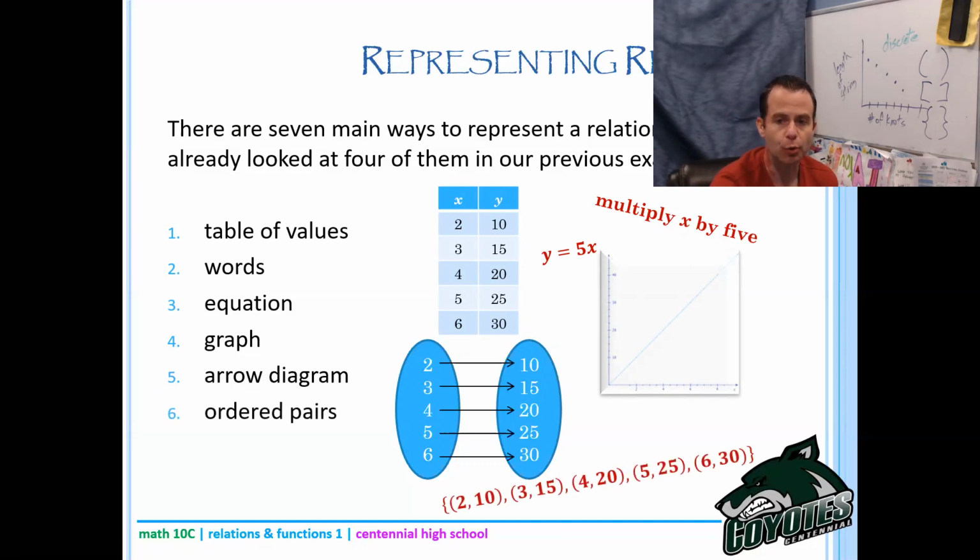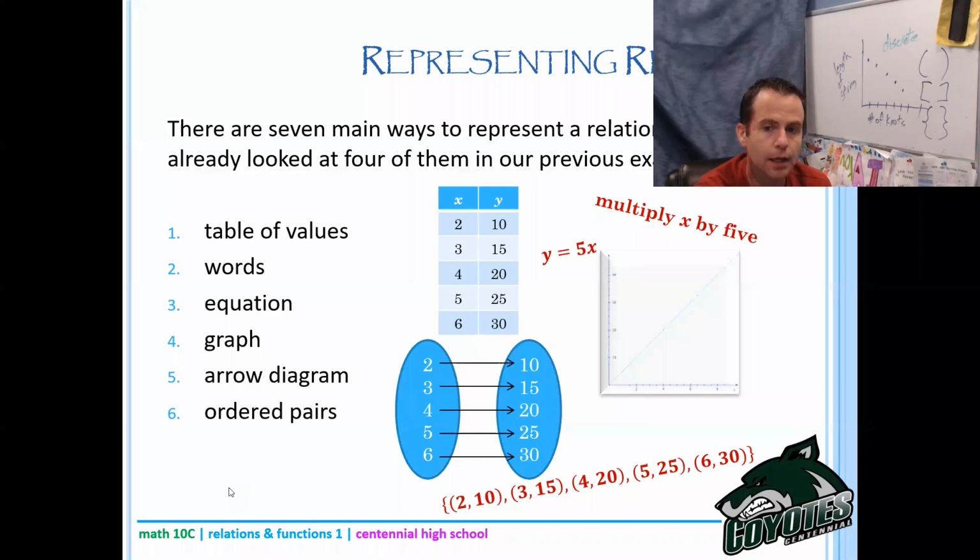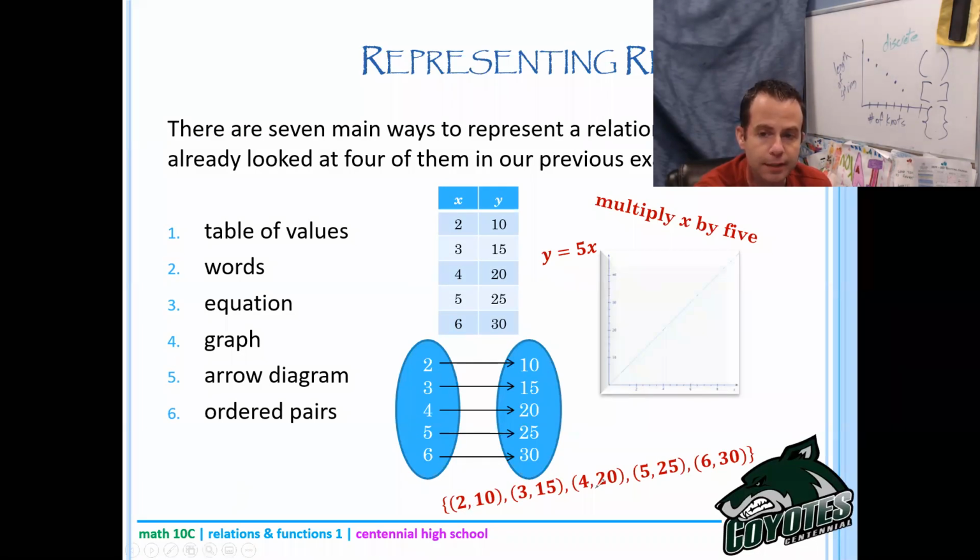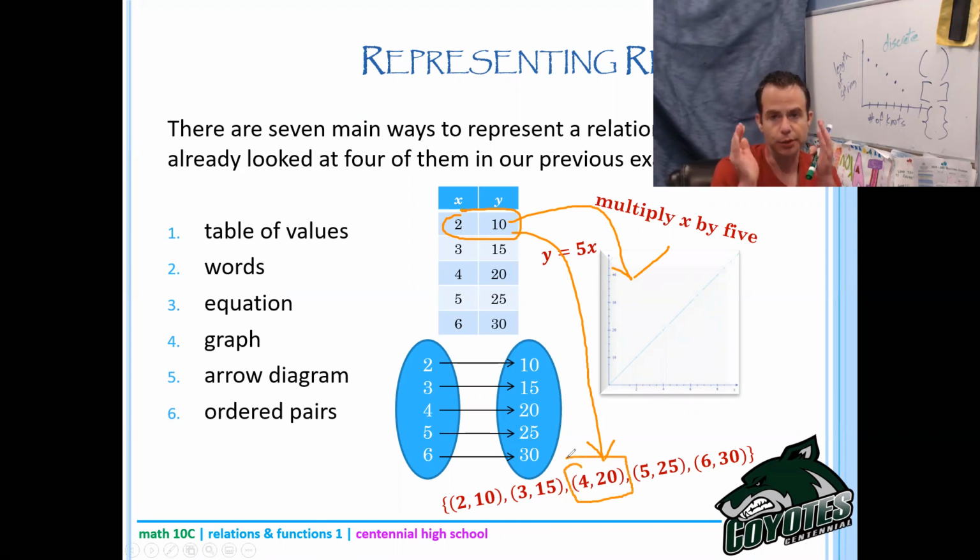Coordinate pairs or ordered pairs. Now this is why I needed to talk to you about set notation brackets. You'll notice here, I'm just listing all the coordinates, just like I got them from the table here in order to graph. I could have just listed the coordinates themselves and stuck them down here. Now, every coordinate is inside the coordinate brackets, so that's where you see the curved brackets. But then I want you to notice that the whole thing is in a set of set notation brackets, because we're defining the relation as this group of coordinates, okay?